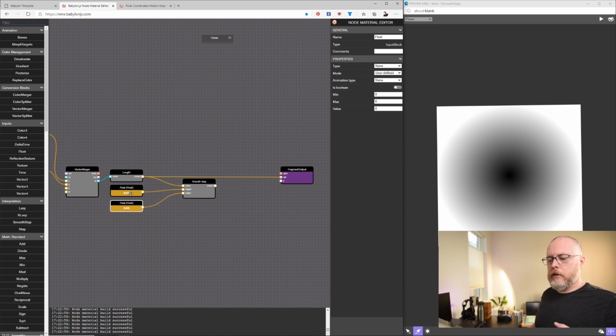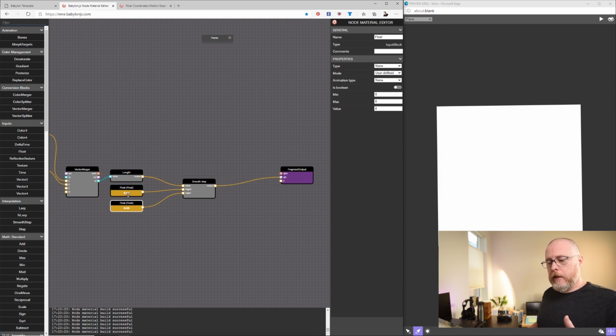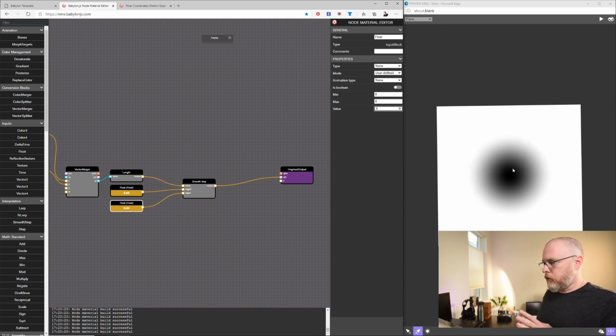And what it's saying is if it is over the minimum value, it starts going from black to white based on how far apart the minimum and maximum value is, edge 0 and edge 1. And then let me just wire this in and we can talk it through. So right now it's all going to be white because our edge 0 and edge 1 are both 0. And so if I start, let's make our edge 1, how about 0.6? And so you see a gradient again.